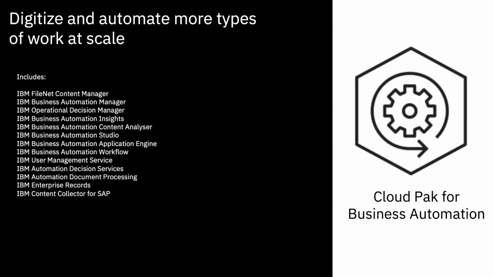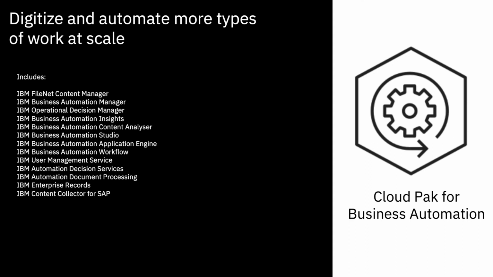Some examples of where CloudPak for business automation has been making real differences include the banking industry, where it enabled PNC Bank to reduce the number of manual reviews of loan applications by 80%, which means they could then take on more work without increasing their number of staff. Turkcell, a mobile comms operator, automated their financing application processing using CloudPak for business automation and reduced the approval times from days to minutes.